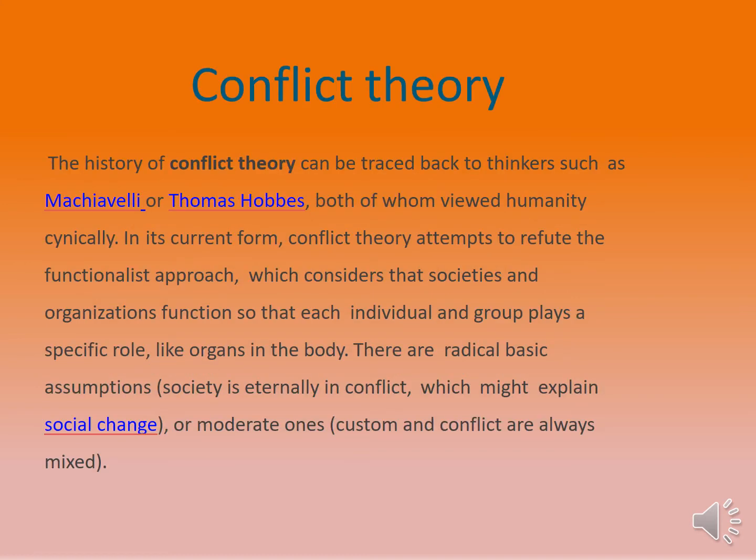Basically, what is a conflict theory? Conflict theory can be traced back to thinkers such as Machiavelli and Thomas Hobbes, both of whom viewed humanity cynically. In its current form, conflict theory attempts to refute the functionalist approaches, which consider that societies and organizations function so that each individual and group plays a specific role, like organs in the body. They are radical basic assumptions.